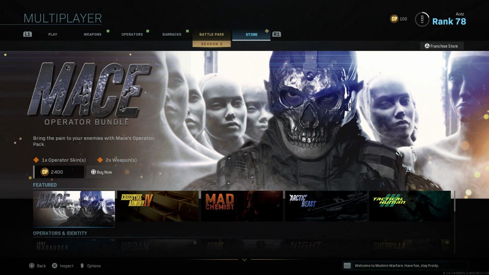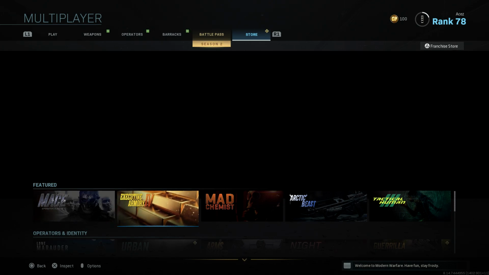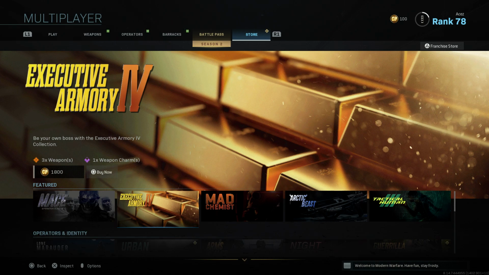I took a little peek at all the new bundles here today. I didn't go in depth to any of the blueprints or anything, just looked at what was in there, and I think there's some cool stuff here today. So we have the Mace Operator bundle, we have Executive Armory 4, one of my favorites, the original Executive Armory. The other ones haven't been as great, but that's still one of my favorites.